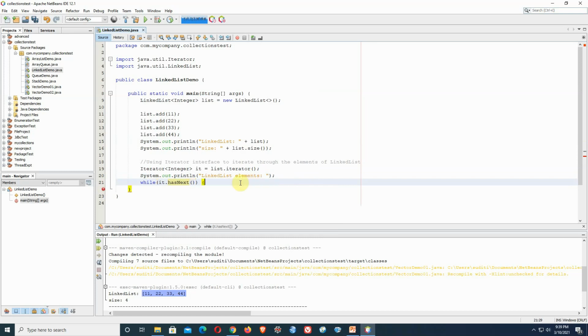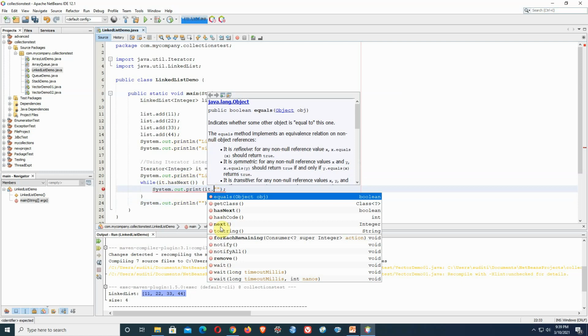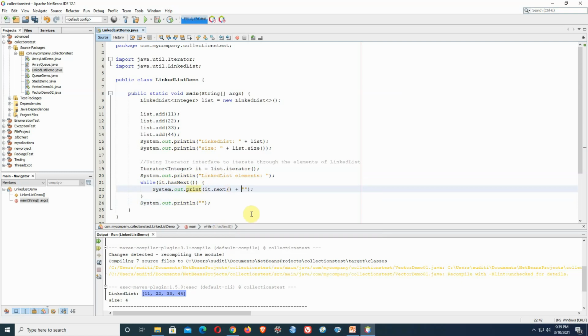Then I am going to use System.out.print, and the method that will be called here is next. That will give you the current element of the linked list, which is stored in the iterator.